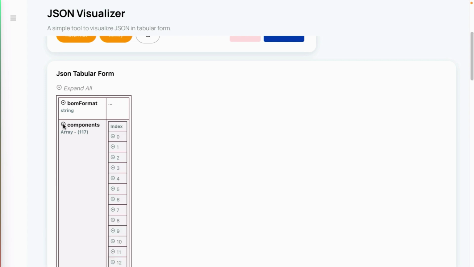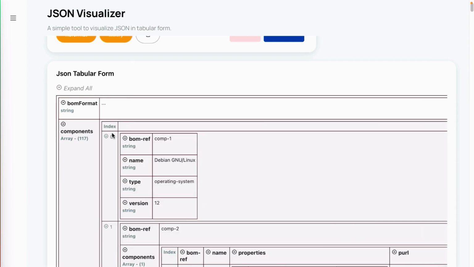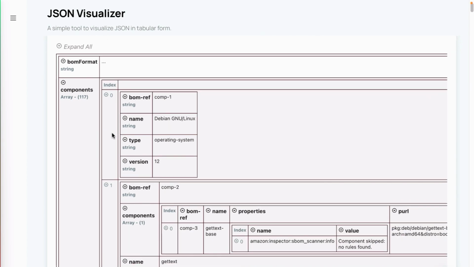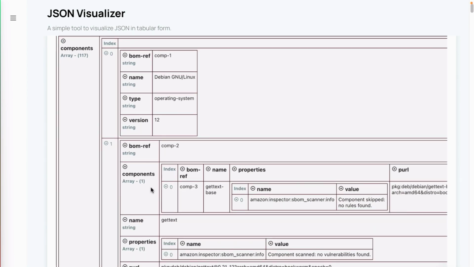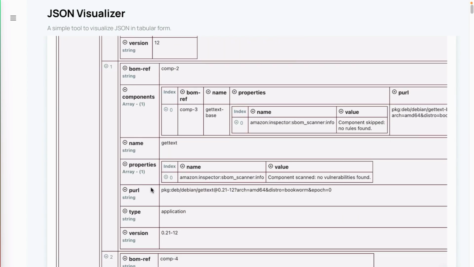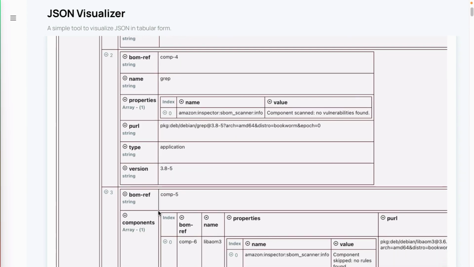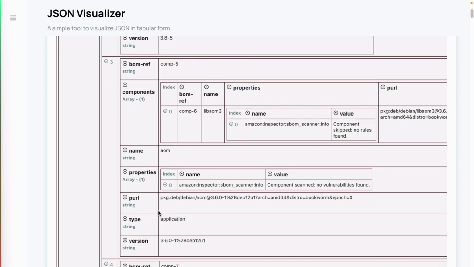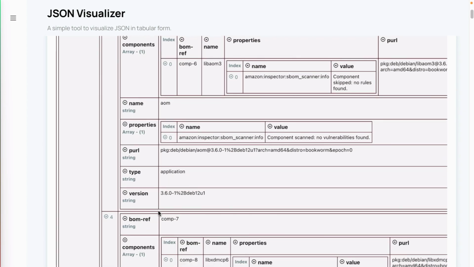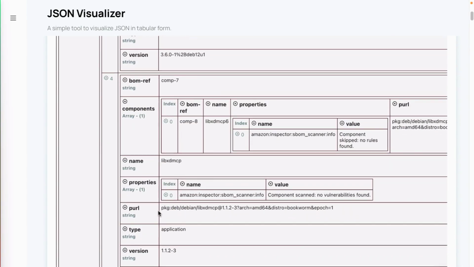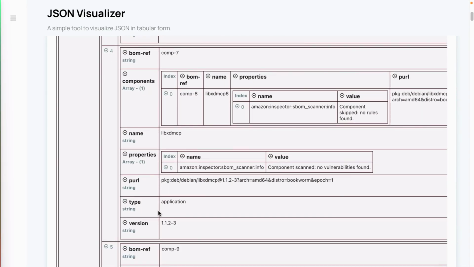So what you're going to see is a lot of metadata up there. So what the description is of the software component, and you can see a lot of Debian libraries in here, which is expected because it's built on Debian in this case. And let's say you're looking for a software component like log4j. Anyone remembers that? Yeah, so this will be very handy if you're looking for certain software components.